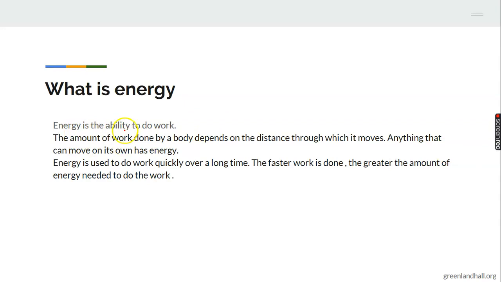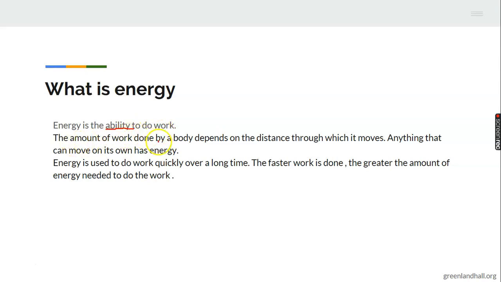Energy is the ability to do work. Ability, you must be able. How can you be able? You must have the strength. That means you can't tell a person that hasn't eaten anything all day to carry a heavy load, or else you will need someone to help them when they fall. So you have to have enough energy. That's ability to do work. Without energy, you cannot do any work.